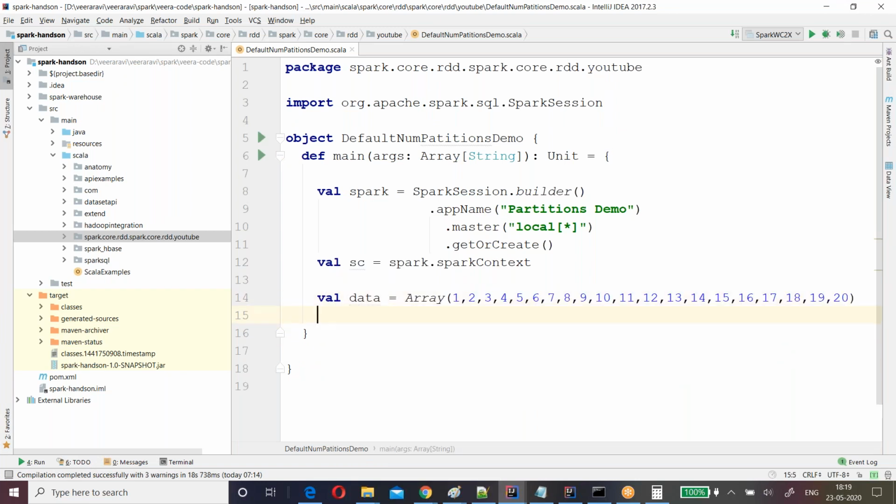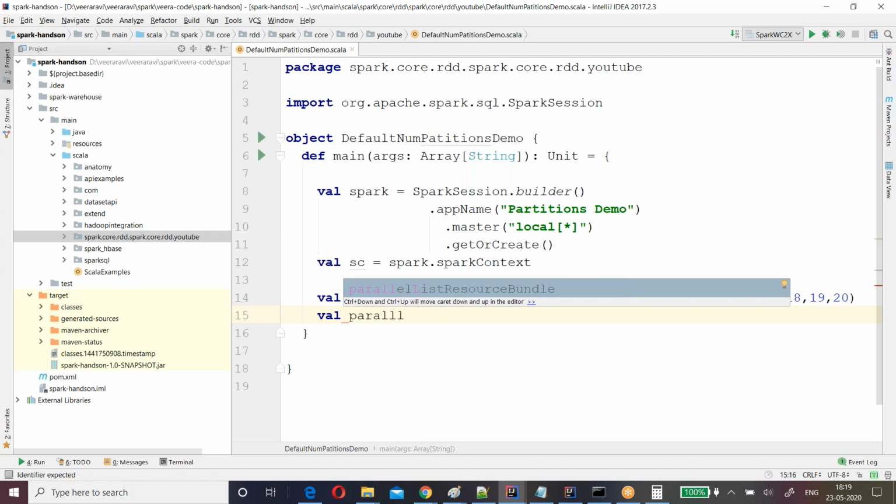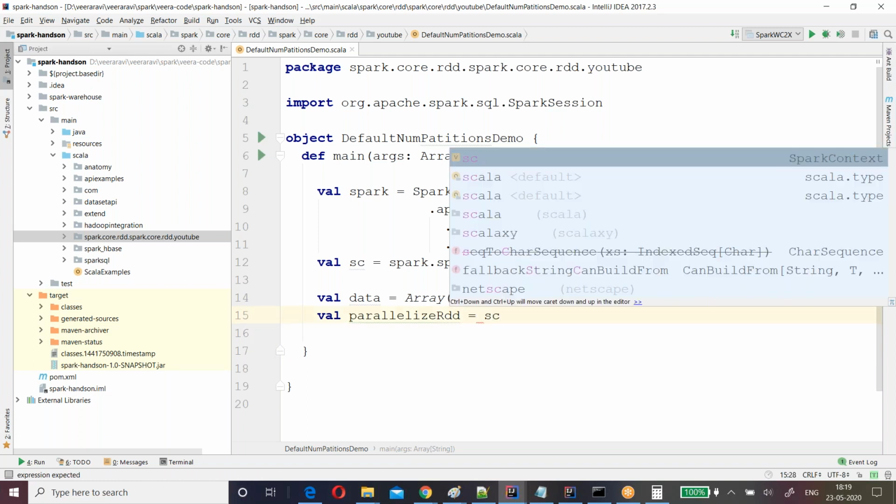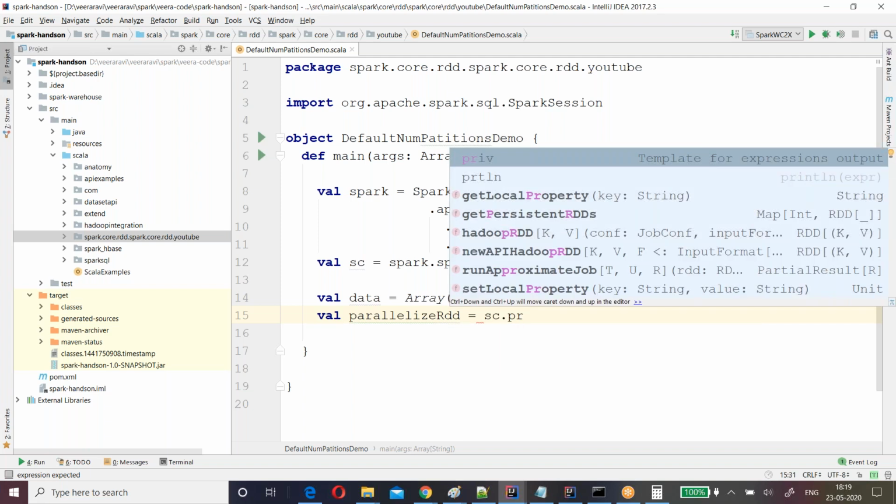Data, val parallelizeRDD equal to sc dot parallelize.